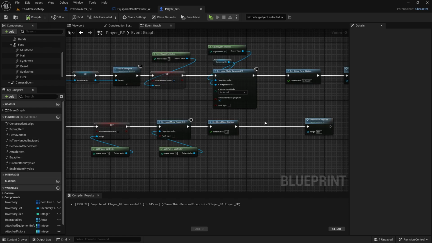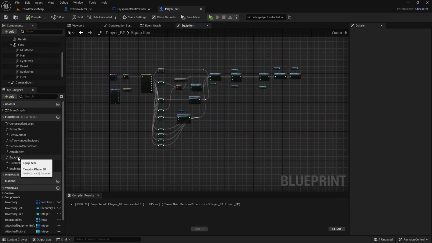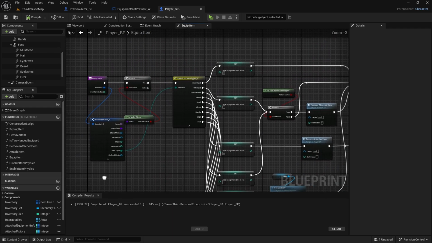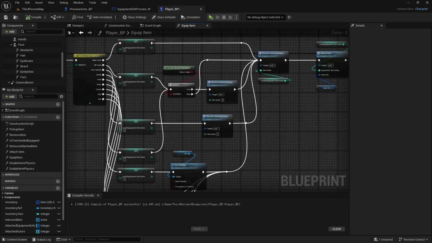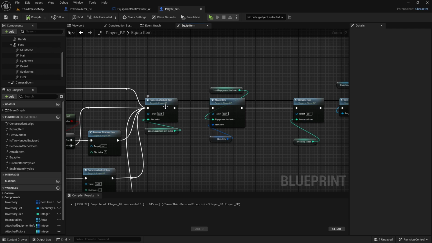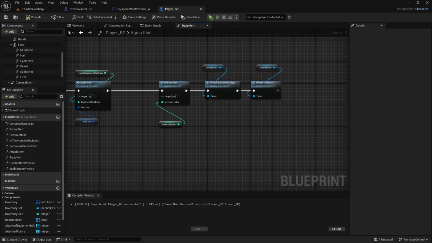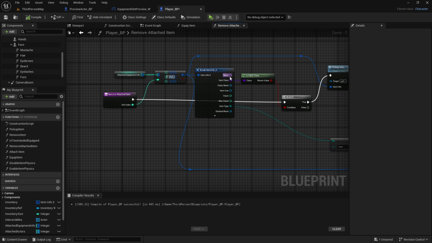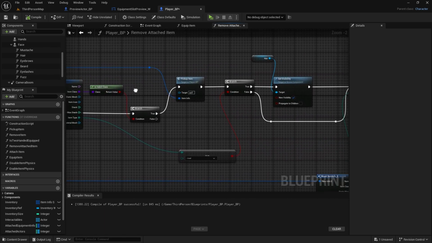Go to your player blueprint and let's have a look where we can actually execute this function. So if you open up your equip item, here we're deciding what type, we're setting the index slot, and here we are removing the attached item first. So we can open this one up. Here we can do the check of is valid class, which we need.